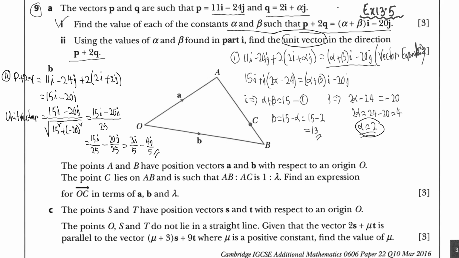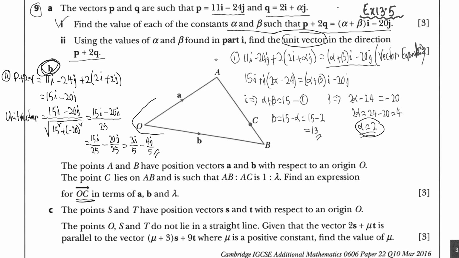Now we are moving to the next question, which is written here. For the vector diagram we have to use it right now for the B part of this question. Here is the B part. The question is asking us to find out OC in terms of AB and lambda. That is a different question, there is no similarity with the previous question. This is the question OC.